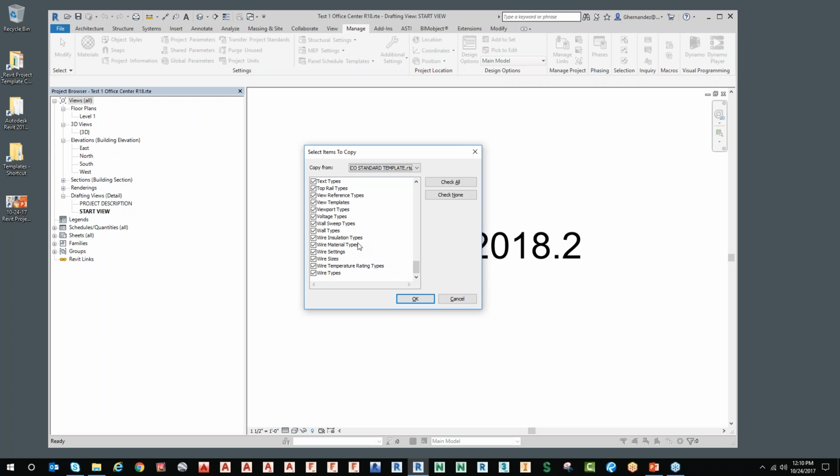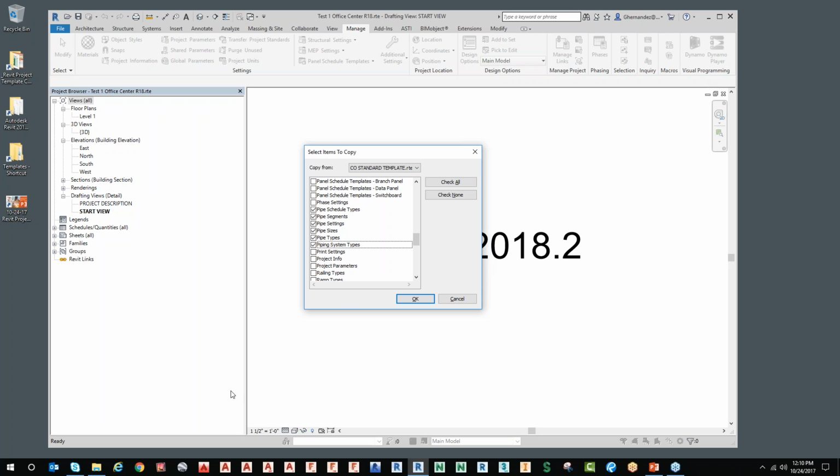Now, you don't necessarily want to just do that willy-nilly. That can cause a lot of problems, but just keep in mind that this is a way. You don't have to check all either, but say, for instance, your MEP and your pipe styles have been purged out of the project by accident and you need to redefine your pipe settings.